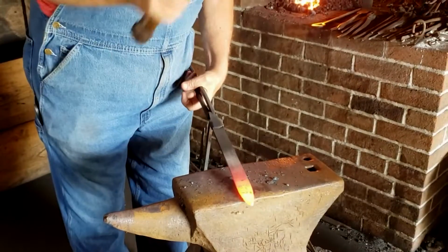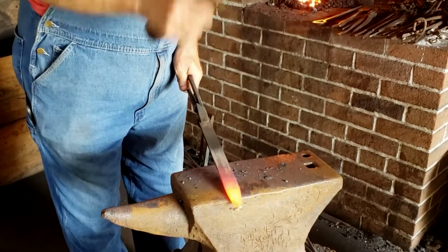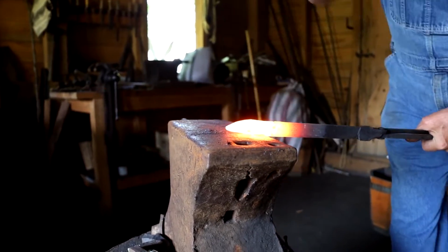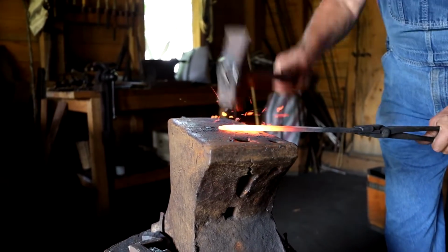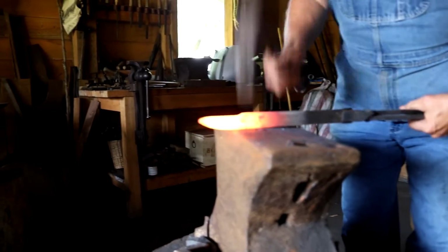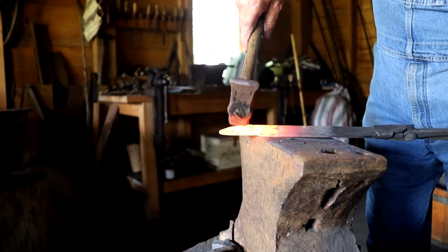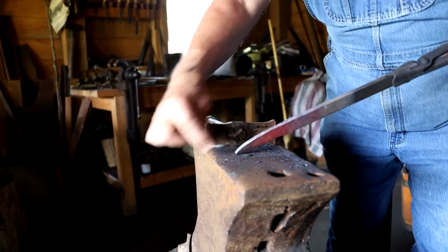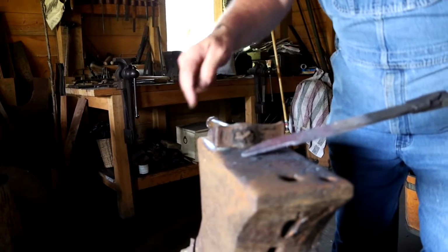So what I'm doing now is putting a point on the bar, and then I'm about to push the cutting edge up into the bar to allow for the bevels. So the point is down and the cutting edge is raised up. So all I've done now is reduce the thickness from that to a little bit thinner and drew it out longer.